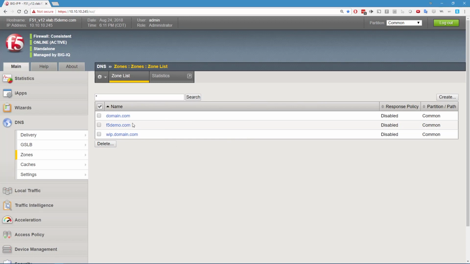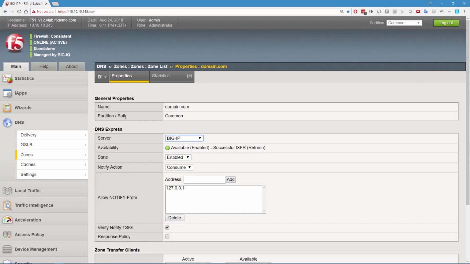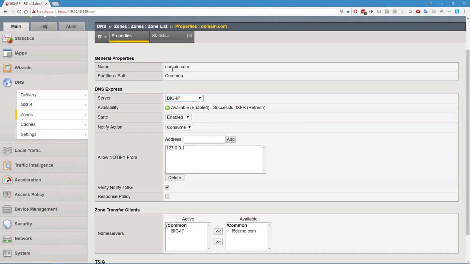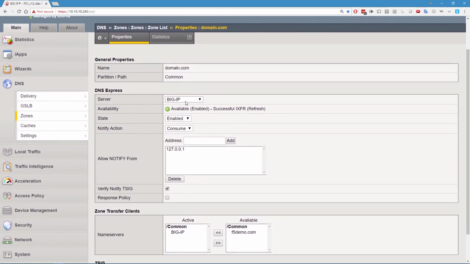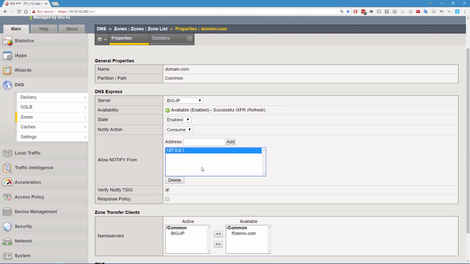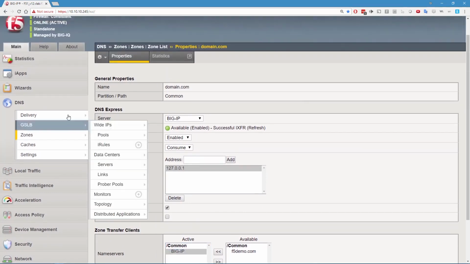So in this case, we're using domain.com is going to be our on-box bind presence. So what I did is created a zone called domain.com, and the server is that name server we just created. I specified the allow notify from the loopback address, and then I added the big IP name server again as a zone transfer client.